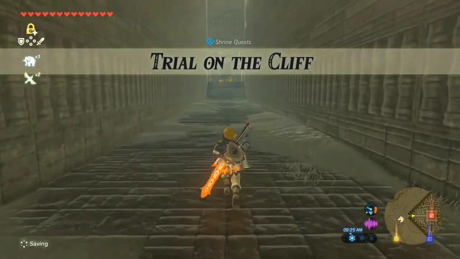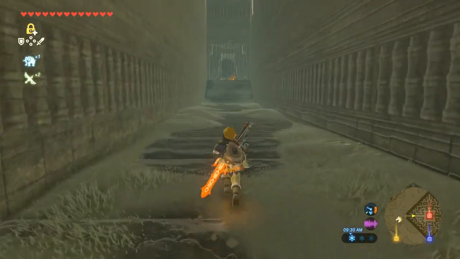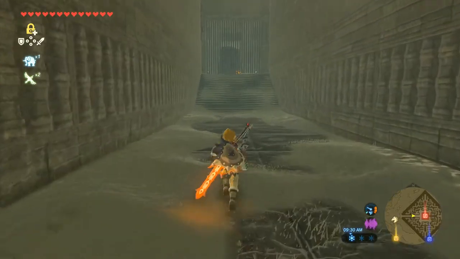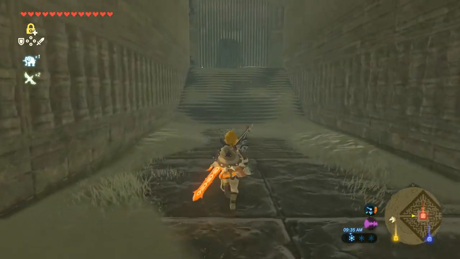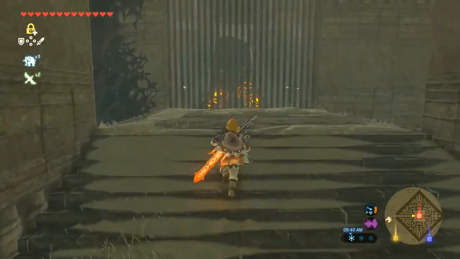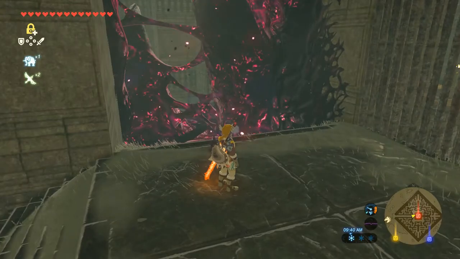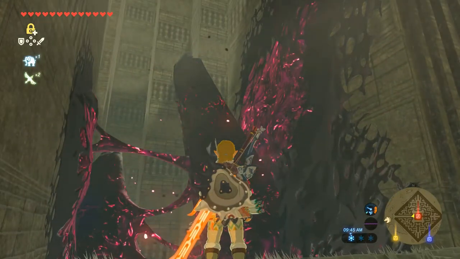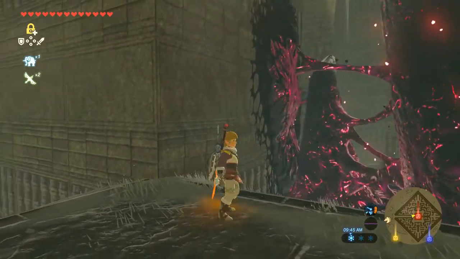Trial on the cliff, alright. This should be fairly straightforward. Probably going to see some ice keys, maybe some ice slime boys. Alright, let's see what else. Oh, a lot of corruption, apparently. A ton of corruption. So much for this left-hand rule. I don't see any eyeballs to squish here.